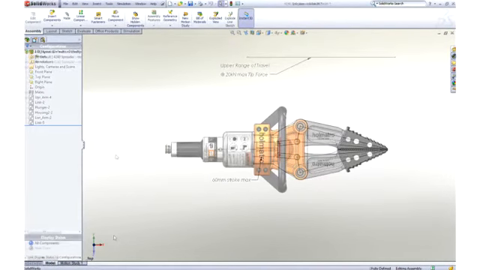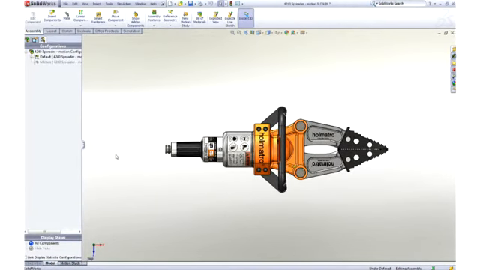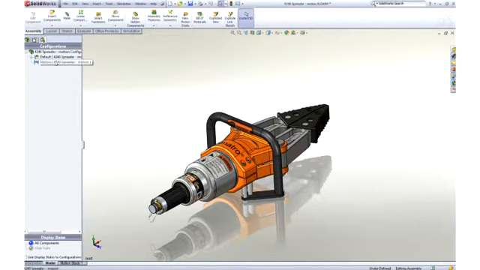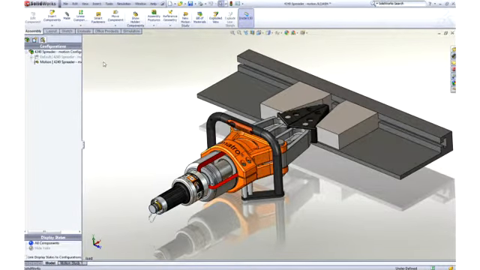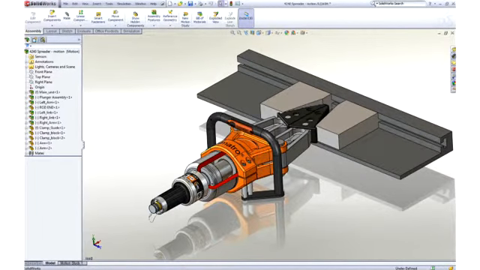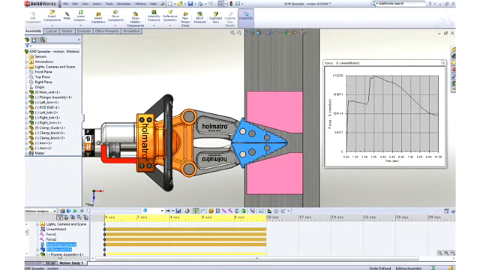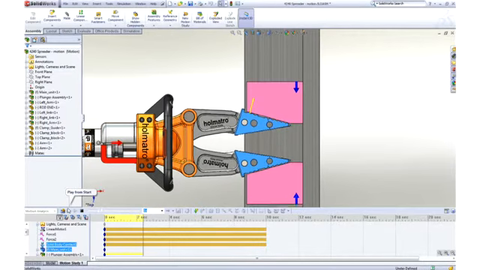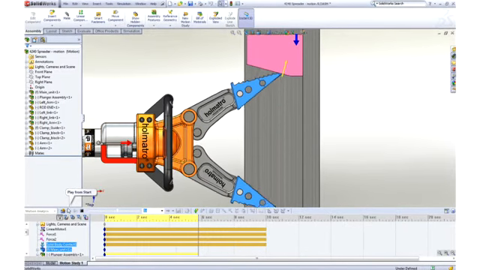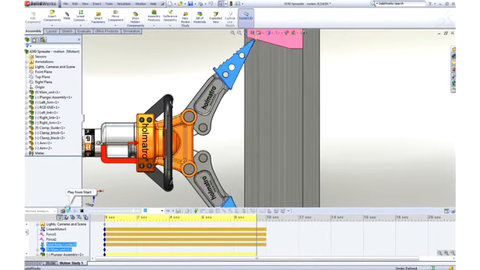As we go through and refine our design, we can continue to use Motion to validate the function. Here we have a test fixture to determine the piston force required at different jaw openings to meet a minimum spreader force requirement. In SolidWorks Motion, we need only apply an actuator to drive the piston through its range of movement, the desired spreader force on both blocks, and finally specify that the tips of the jaws and the blocks will contact. An accurate physics engine then calculates the resulting motion, forces, velocities, and accelerations.